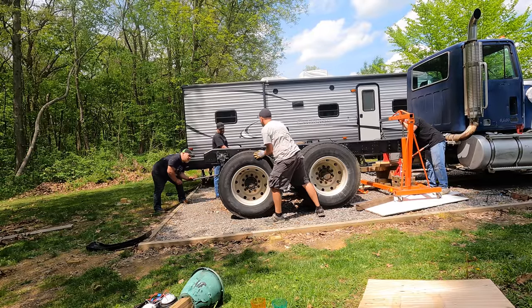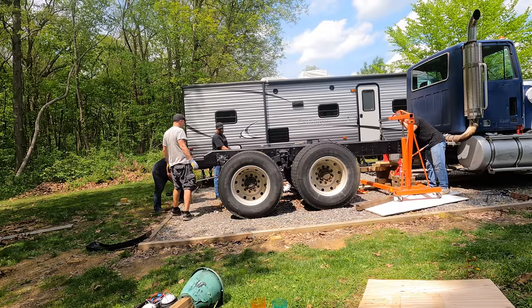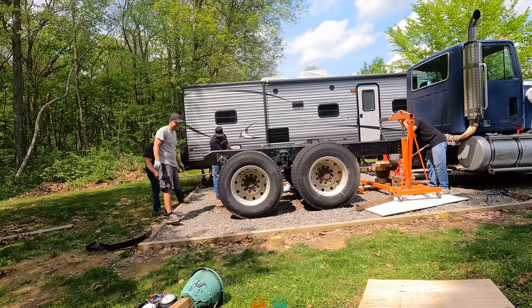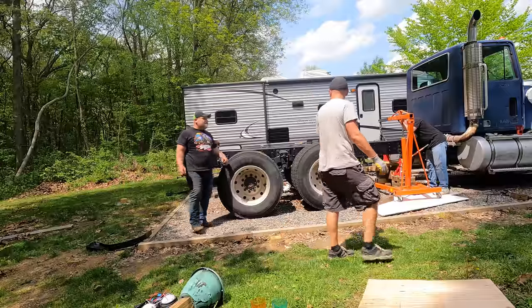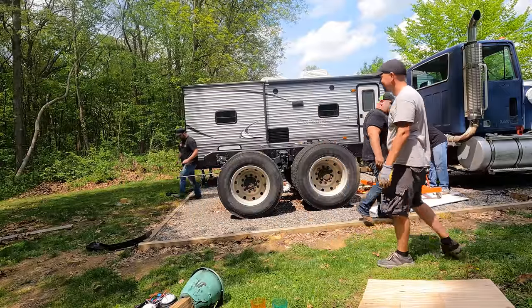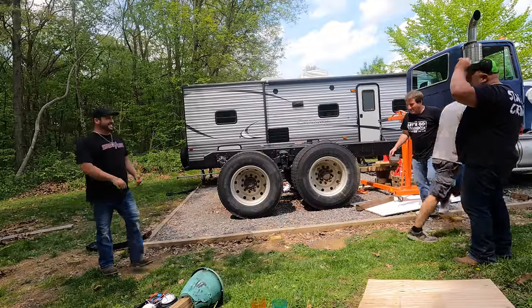There we go. All right, dowel pat. Oh, there it is. Here we go. We're in. Well, that was a heck of a lot easier. Oh, beautiful. You want me to drop this all the way? That sounds good. Oh, look at that. Yeah. Back on its wheels. Woo-hoo.